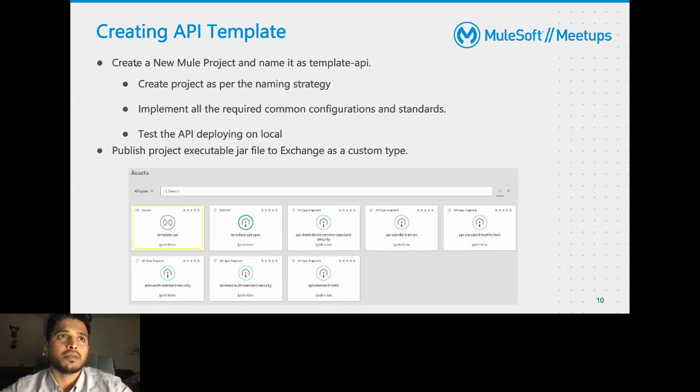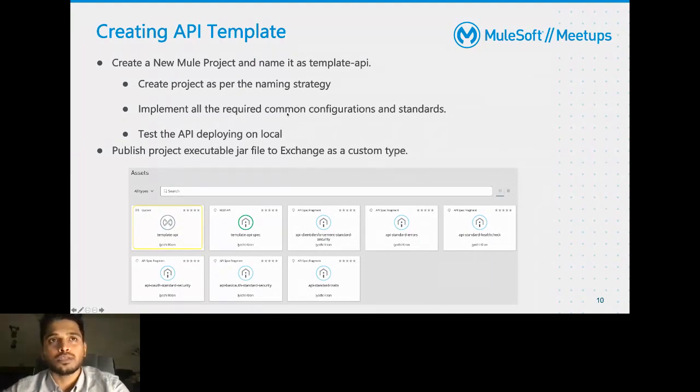Let me walk you through how to create the template API. We'll create a project and name it template API, and then implement all the common configurations that you feel are required for a project or an API.